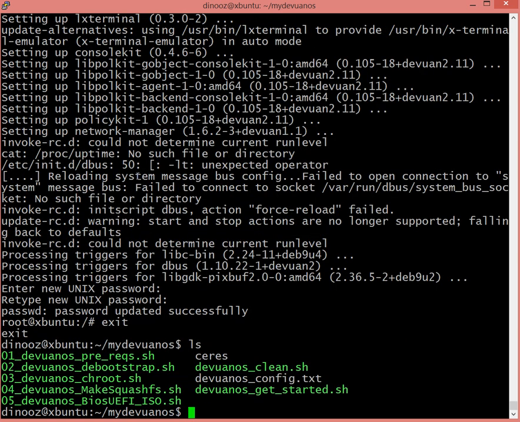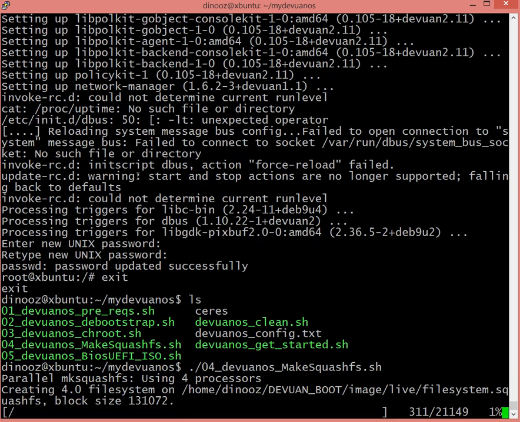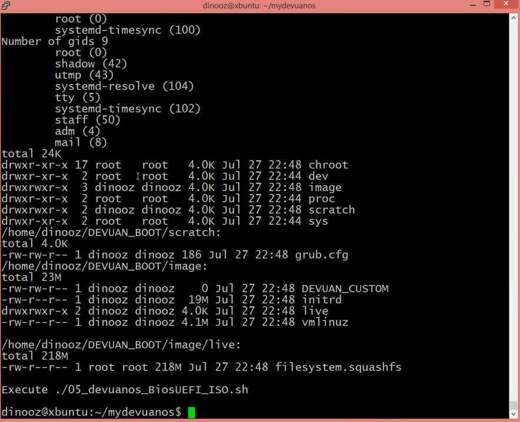Now that we built our root, that was script number 3. We can go ahead and move to script number 4. Script number 4 will make the squash file system, which contains everything, and put it into one file, which is going to be the live Devuan distribution. The speed of this process will depend on your hard drive or solid state drive, because it's a lot of IO, but we can see it's moving very, very quick. I have a solid state drive in this laptop, and it's jumping from 20, 30, 80. It's almost there. Finally finished.